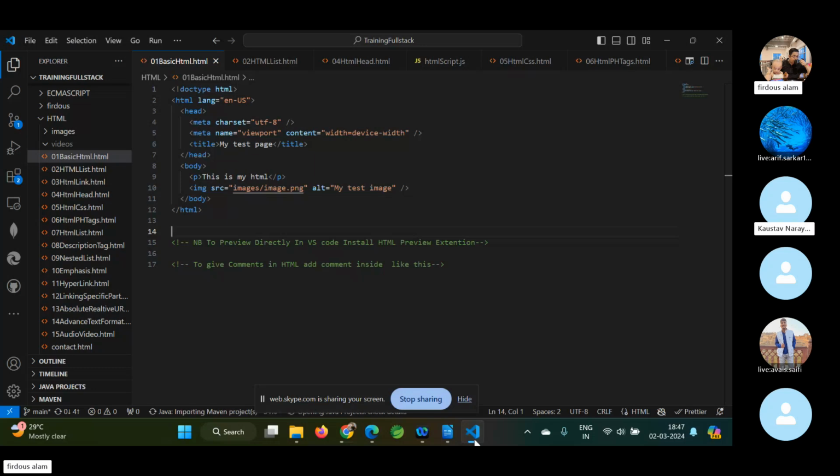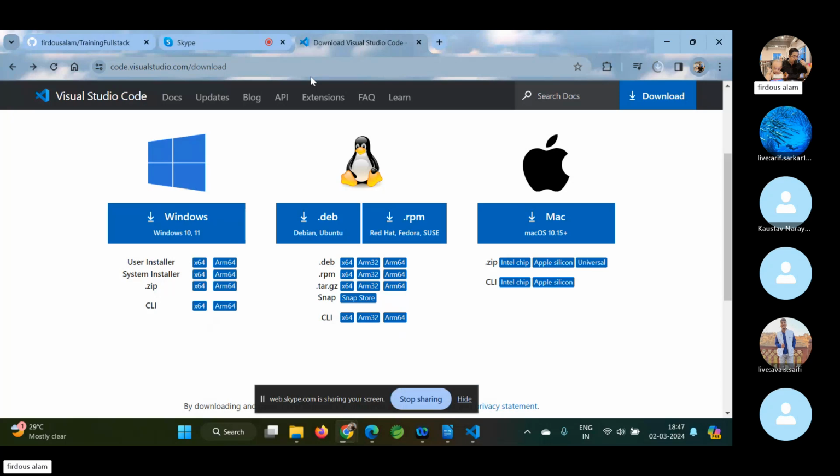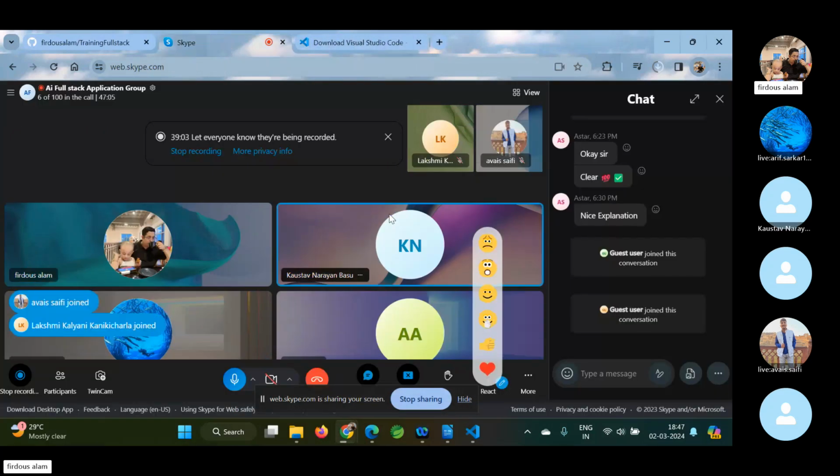Okay, let's start with HTML, the first class of HTML. The basic structure of HTML, can any one of you write a basic structure of HTML for me? I need a volunteer.